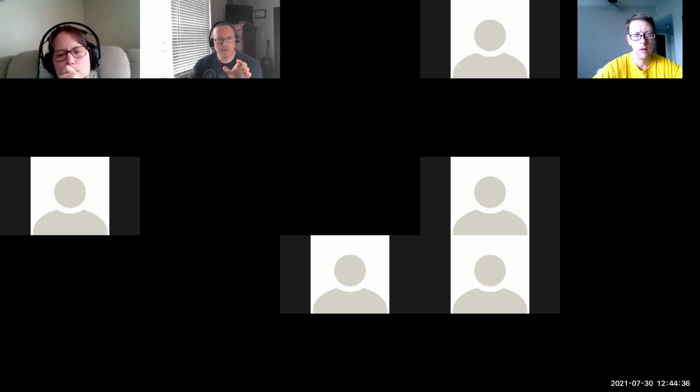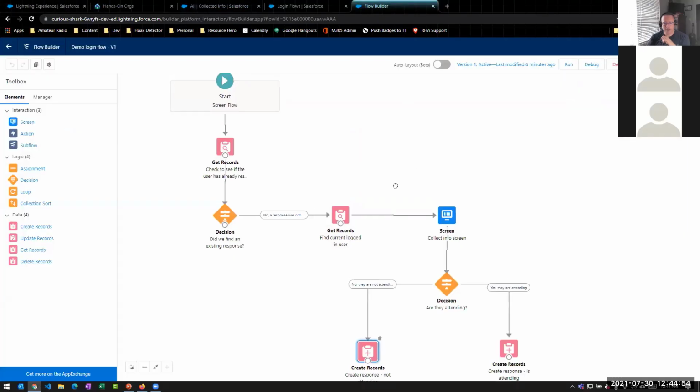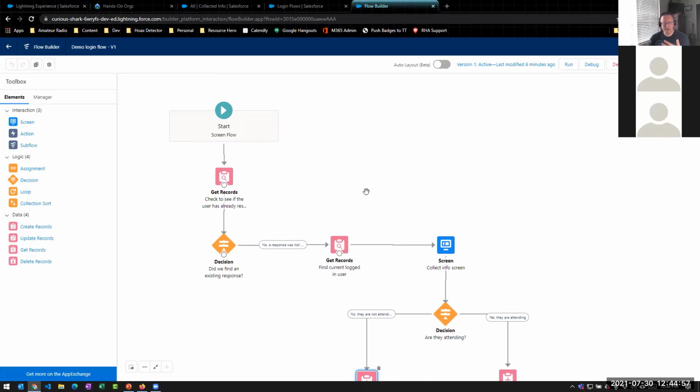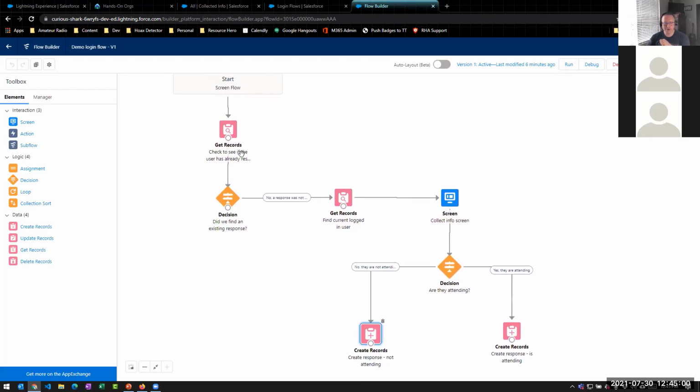I think getting it right the first time in Flow, some people are lucky. Sometimes I have to re-walk through my logic, especially when I'm on the phone with a customer and I'm building something for them live on the call, walking through it together. What I find myself doing is, as we're going through the flow, I just try to talk through the logic out loud. I think that helps you capture some of those issues. So after we build it, start at the beginning and talk through each step, open up each screen, and make sure everything looks like I'm saying it should be. That helps me troubleshoot some of these flows as we go through them.